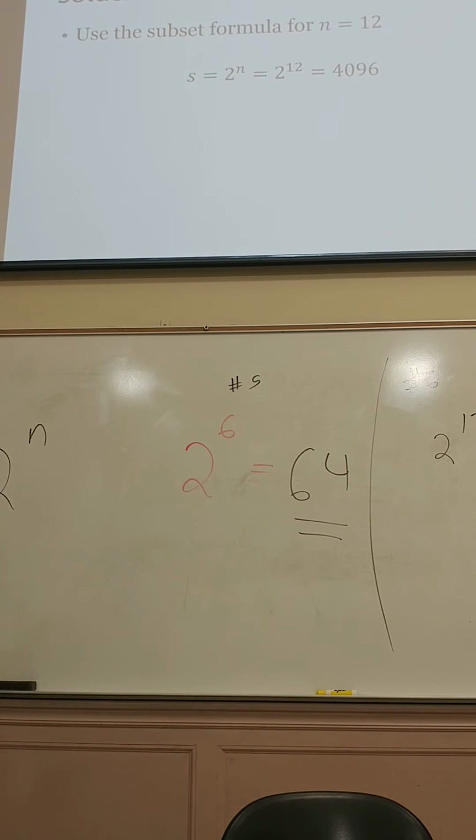So please pay strict attention to this formula, because I can imagine on this second test, if you don't know that, then you're wondering, why did he put such a hard question on there? It's not hard. It's just you've got to remember the formula. So don't forget it. So 2 to the n is 4,096.